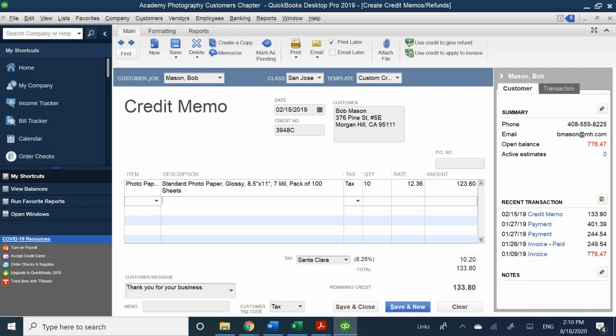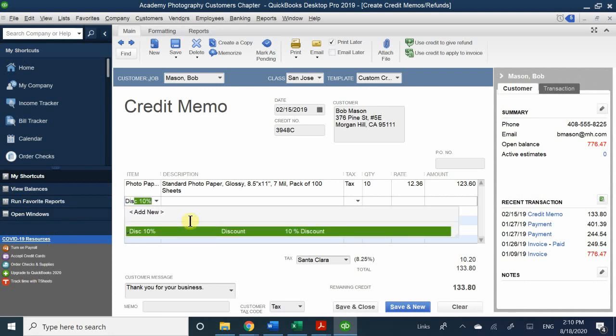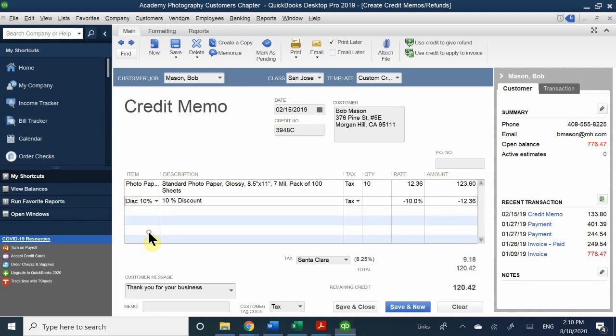Oh, my bad, I'm in the wrong one. I'm in description. Item. So I'm going to put discount. If I do a 10% discount, it's going to automatically give him a discount off of the $223. So I'm going to give him a credit memo for the discounted amount.